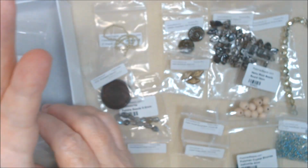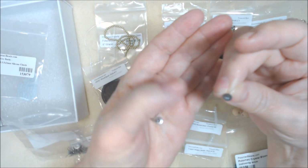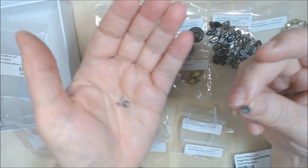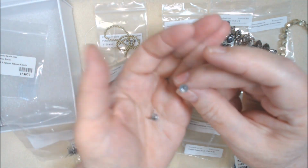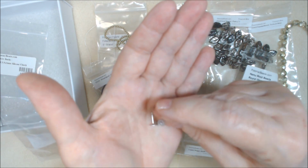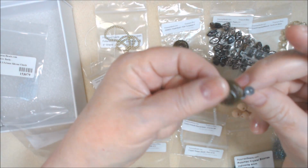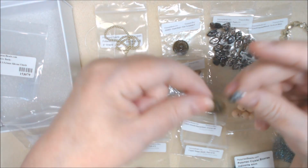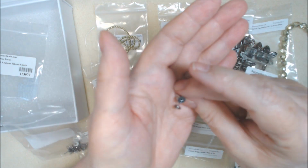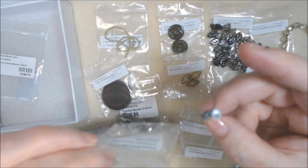So these are little post earrings. A pad clutch means you can put something on here, like a flat-ish bead or something. I'm not sure what I'm going to do with those yet, because I think they're kind of too big for something like this. So I'll see what I want to do with those, if anything, this month. And they're in stainless steel, so that's good.